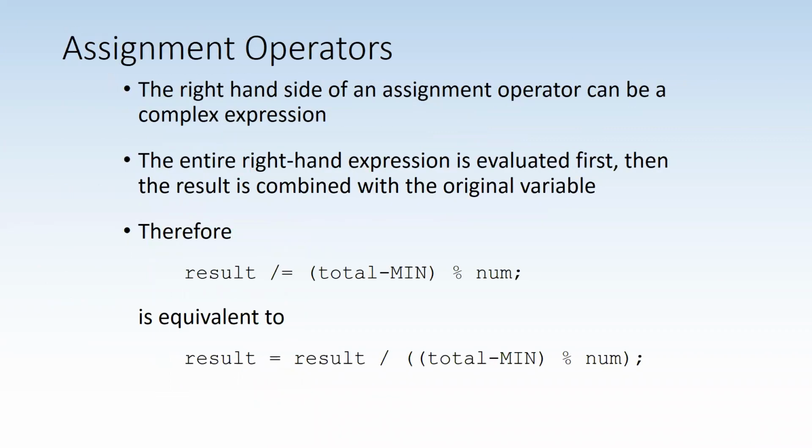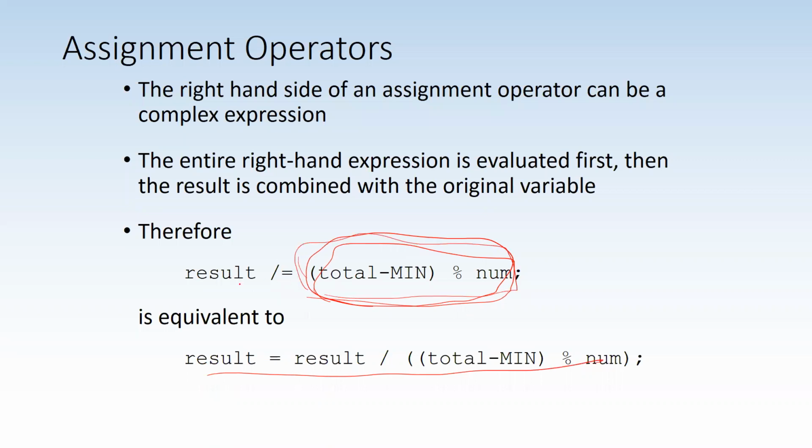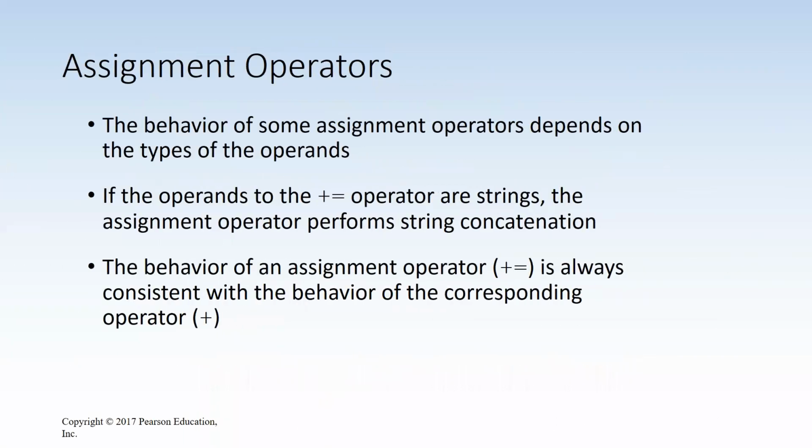Assignment operators, we discussed this already. This is more complicated, and we seldom do it this way. This means you have to do this side first and then use the result to divide it. It's equivalent to this. When it's a complicated expression, we really don't do that much. Why make your life more complicated? When it's easy, we try to do that, but when it becomes more complicated, we don't. And remember, there is no space between the two, so you cannot do something like this. It's plus equal, no space.